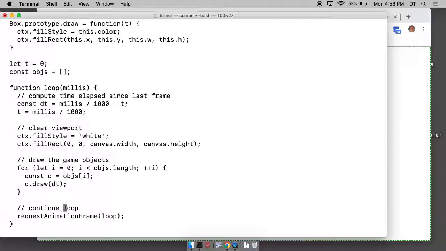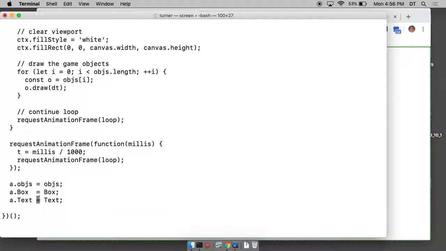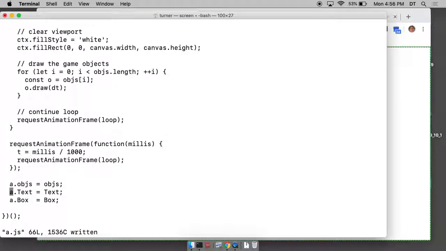So we've got to do the same thing here. So it's a.objs equals objs. Is that how we want to do it? This is not the order in which we define them like that. Let's see, everything's good. So this is one way to do it.